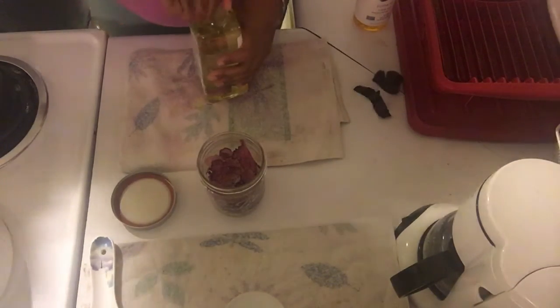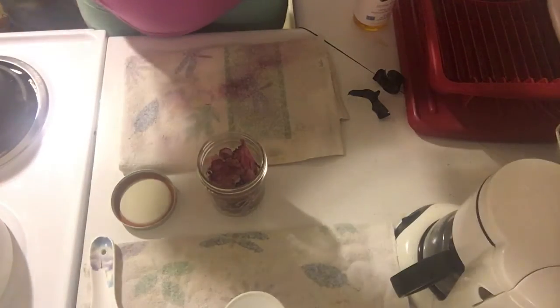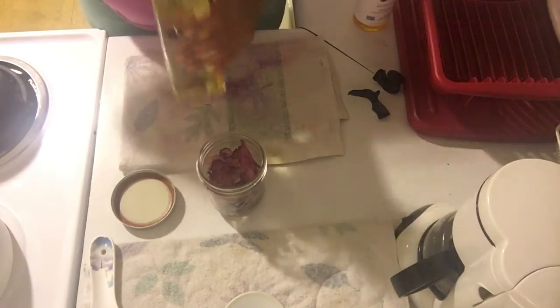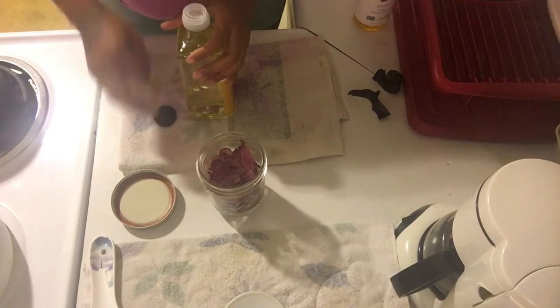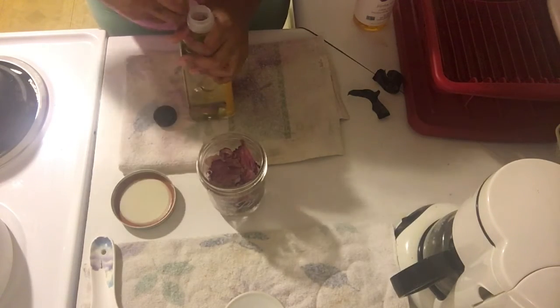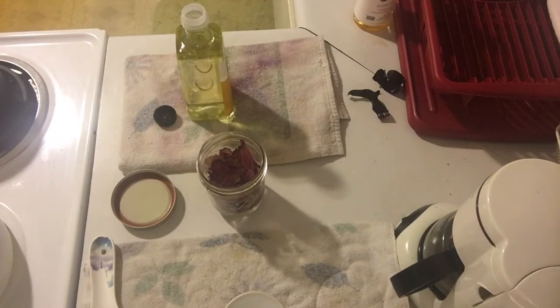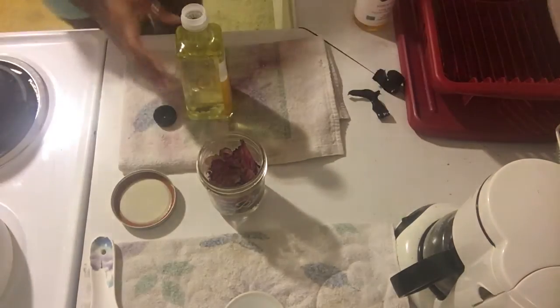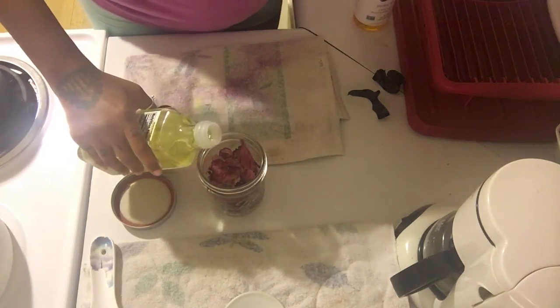All I'm going to do is pour the sunflower oil over my roses. I'm going to pour it just enough in order to cover the roses. Once you start to see them rise a little bit, you know you have enough oil in your jar. Okay, so that's what I'm doing here.